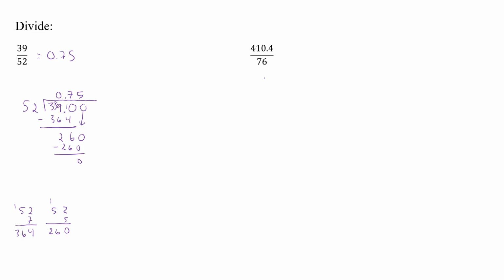All right. Now with this one, we do the same thing, except we have our decimal already in place and one decimal place beyond it. Whereas with the last one, there was no decimal shown. We put it in and then we started adding zeros automatically. So this is going to be 410.4, and we put our decimal there. So now we think about how many times does 76 go into 410? Well, 76 times 5 is going to give us a 35, so that's close to 41. So let's start there. So 6 times 5 is 30. That's 35, 36, 37, 38.